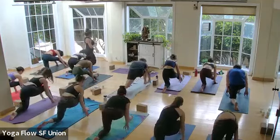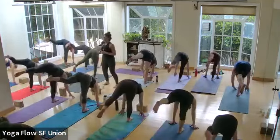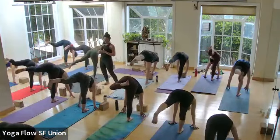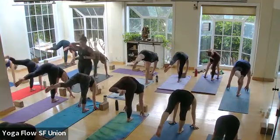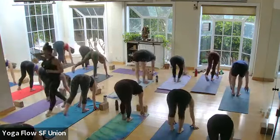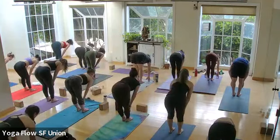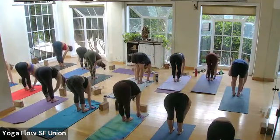Good. Let's come to standing split leg. So right foot down, left toes go up nice and high. Take your left toes up high, roll around on your ankle. Just kind of move around in that leg a little bit. And then as you exhale, like your left leg was in molasses, bring your left foot down to meet your right forward fold. Good. Take a little halfway lift, squeeze behind your heart space, squeeze, squeeze, strengthen your spine. Good. Exhale, forward fold. Beautiful.